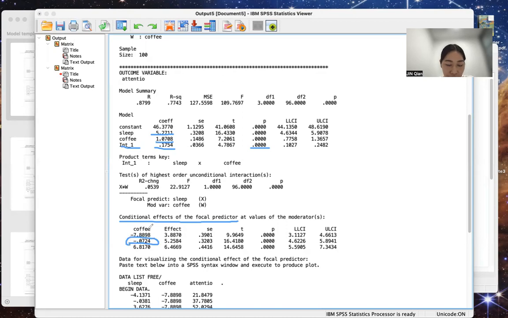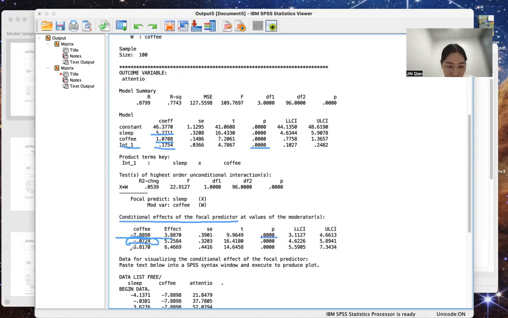And for the lower level, which is 1 SD away from our average level, it shows the effect of X on Y at the lower level of coffee, which is significant.